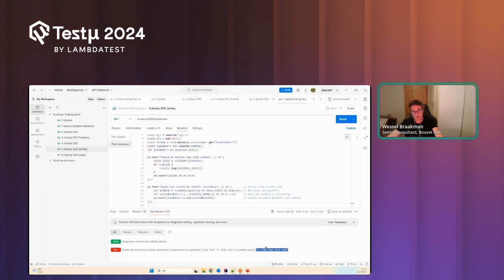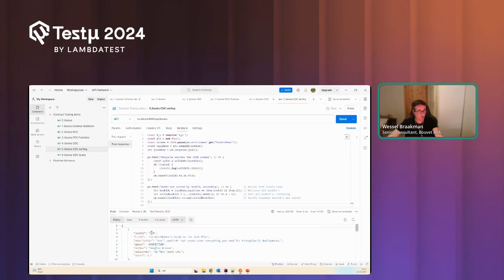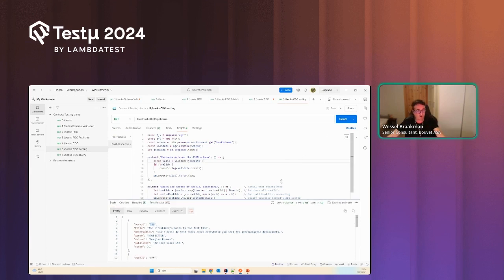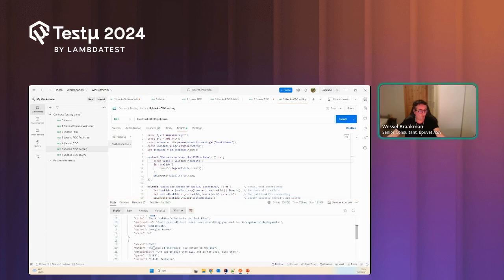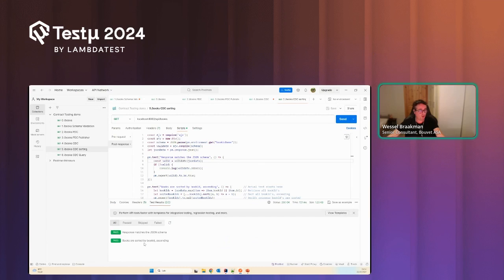So the producer in this case, to adhere to this consumer contract, has to make a change where the numbers are like this and don't start with 239. So the publisher did their work, the producer, and they actually created the change. So if we click send again now, then we see that the books come in the correct order. And we also see that our consumer-based contract test is passed because the books are now both sorted and they still match the schema.